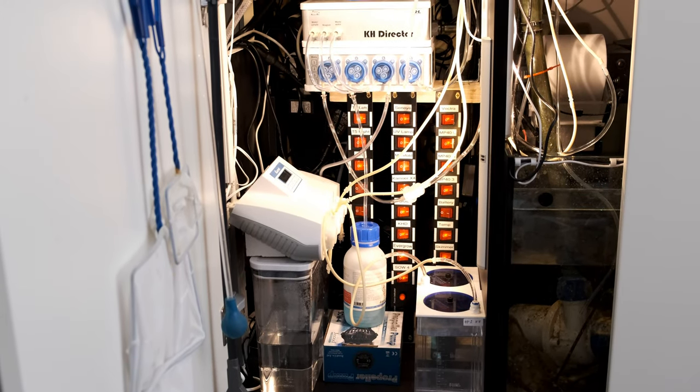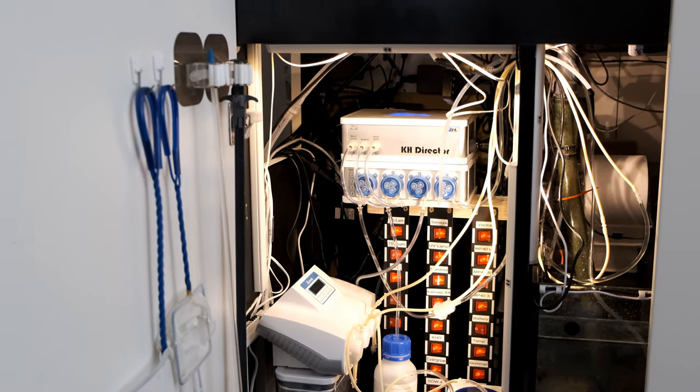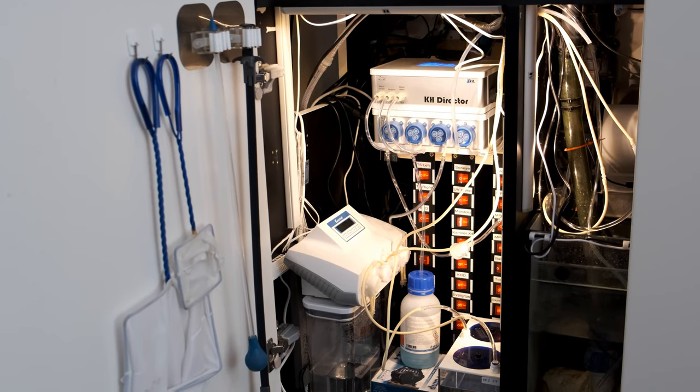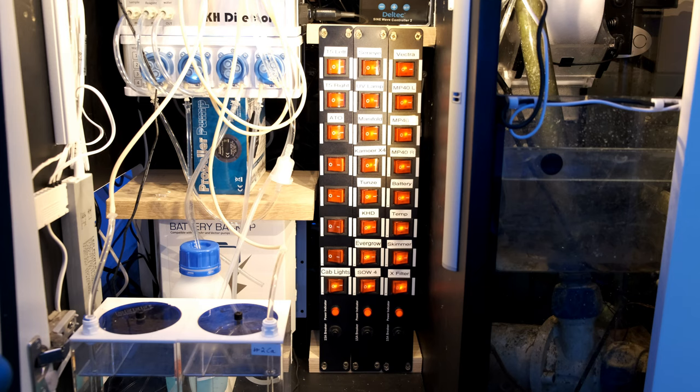One switch costs £29, and you of course have to factor in the extra cost of the adapters. So they are a little more expensive than conventional multi-plugs, and they can take up a little bit more space. But I've still found it's the neatest implementation, and having gone through half a dozen or so other multi-plug sockets, this is by far the best solution I've found. So do yourself a favour and get it right first time.